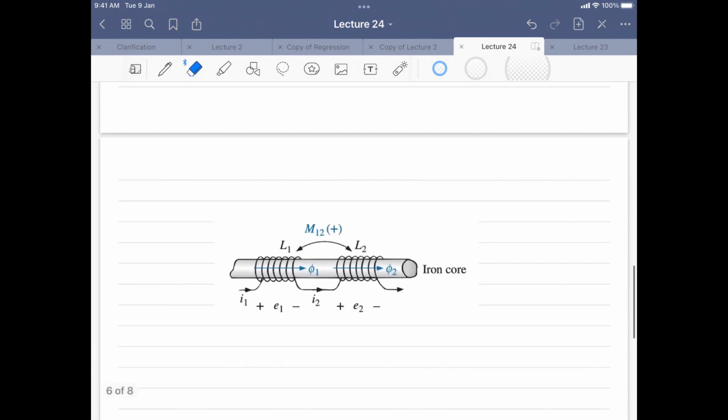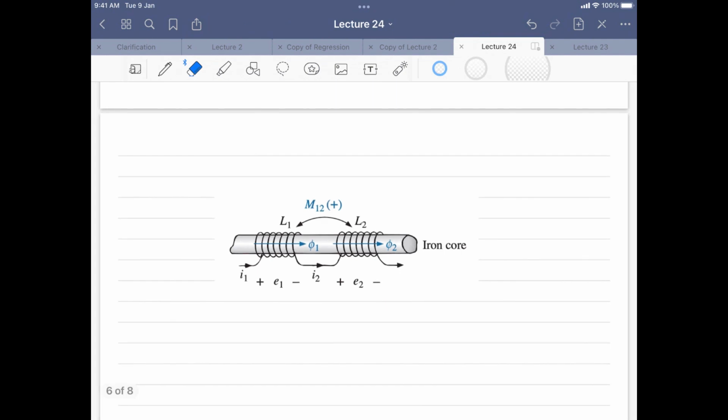So mutual inductance coming into play means, for example in this diagram, we have two inductances connected in series, and we have an iron core which is connecting in between the two. So now you can see the direction of the flux linkage here. The direction of the flux linkage is to the right. The flux is linking in the first one in this direction, and in the second also it is linking in this direction. So both these fluxes are aiding, they are supporting each other.